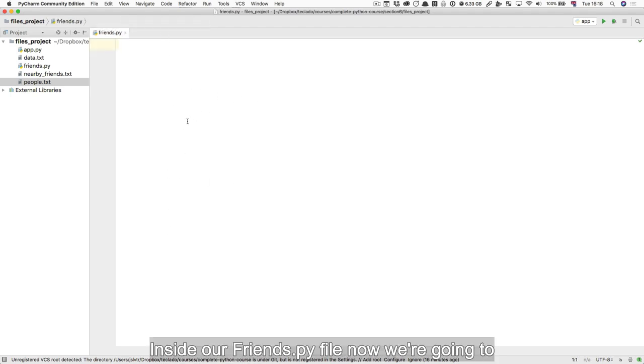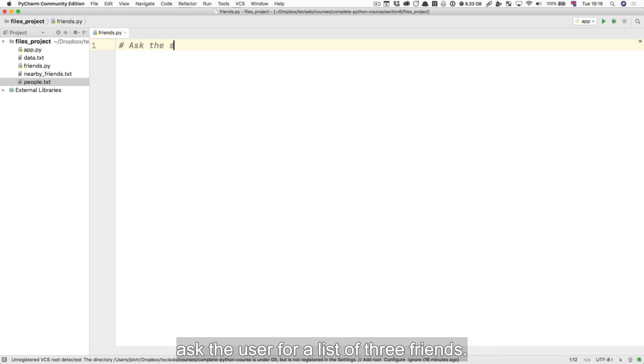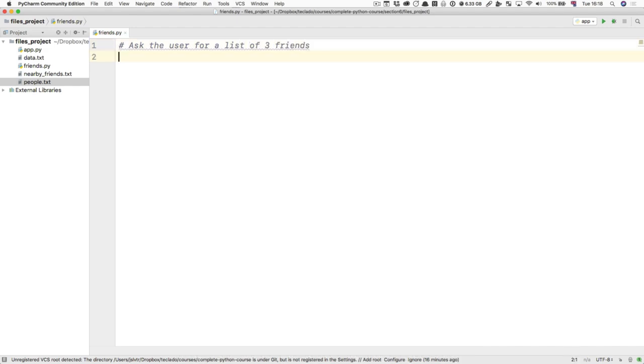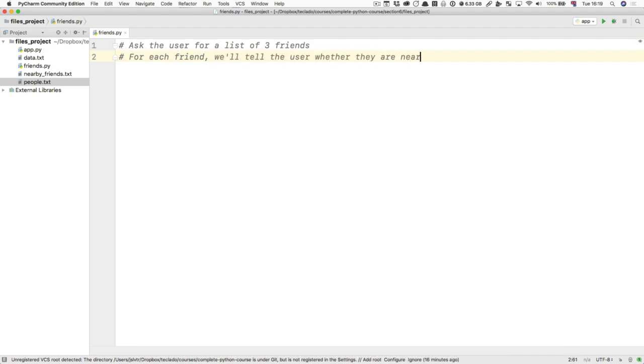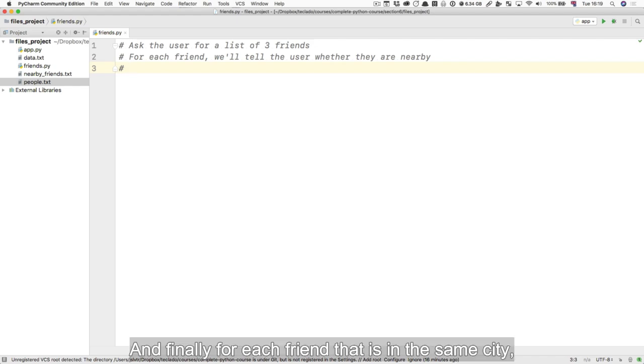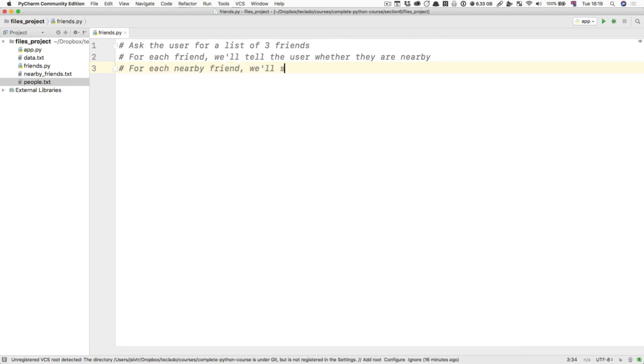Inside our friends.py file, we're going to write a short program that is going to first ask the user for a list of 3 friends. Then, for each friend, we're going to tell the user whether they are in the same city. And finally, for each friend that is in the same city, we're going to save them to the nearby friends file.